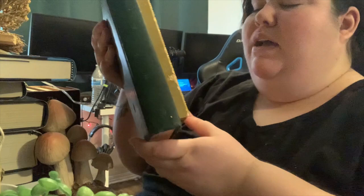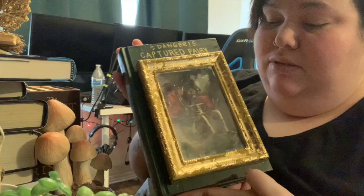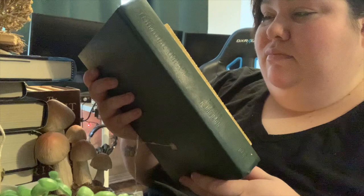Oh, a DIY from a year ago. It's a fairy skeleton in a book. It used to light up. Those batteries have died. I'm still pretty proud of this. I like painted the skeleton guy and like melted his limbs to make them like bent. It didn't come out great, but I'm proud of it. Yeah. Those are just some of the weird things that I found so far. There's more. I still haven't cleaned out the drawers or underneath the desk. So it's also very dusty.